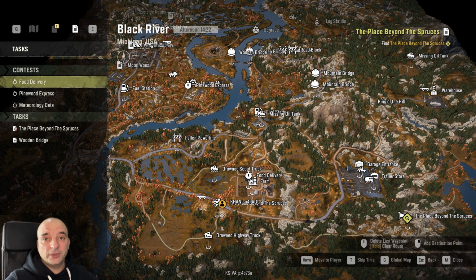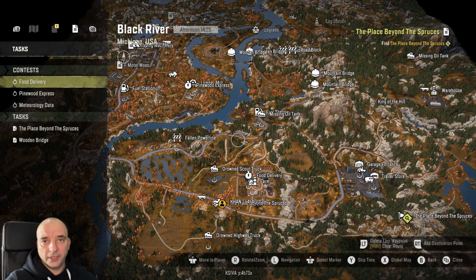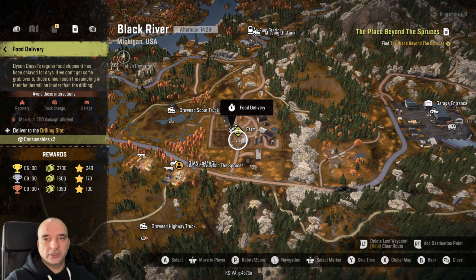Now, another kind of missions that are available in the game are called contests. Now, what's different about contests is that they're missions that you can do over and over and over again, and they usually reward you with credits and experience. So let's check that food delivery contest. As you can see, it requires us to deliver 2 consumables to the drilling site.